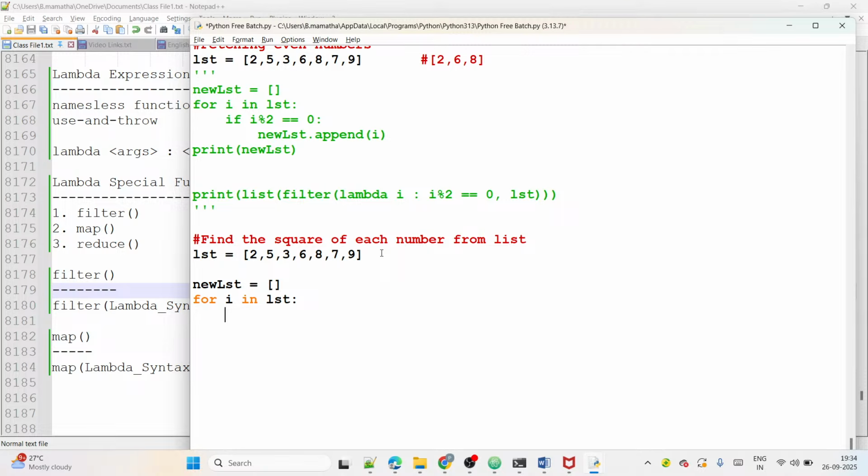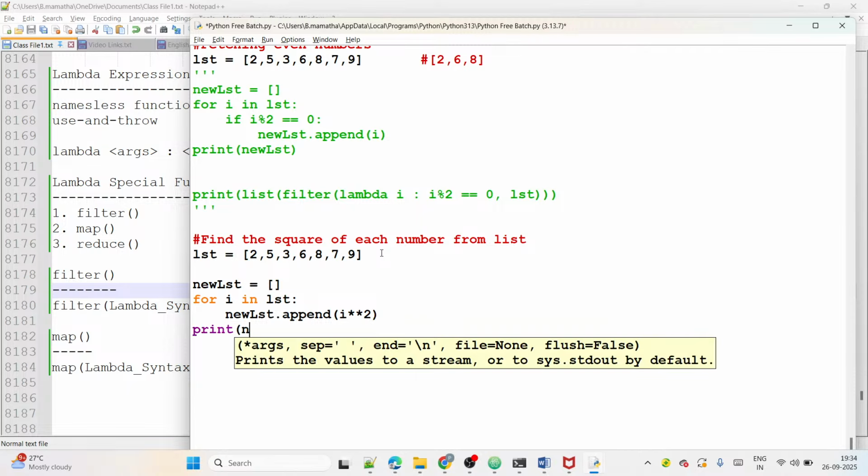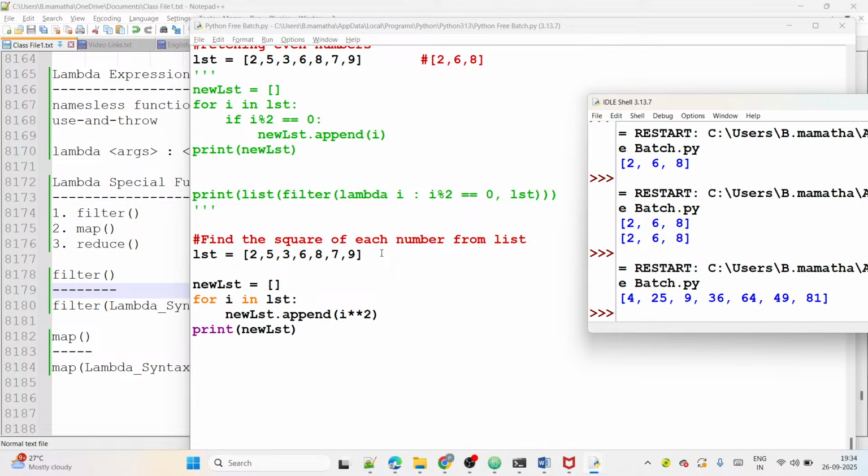Now directly I use i into i, or i exponent 2, i power 2, applied for every value. The result I append to the list, and finally we print the list. That's all.